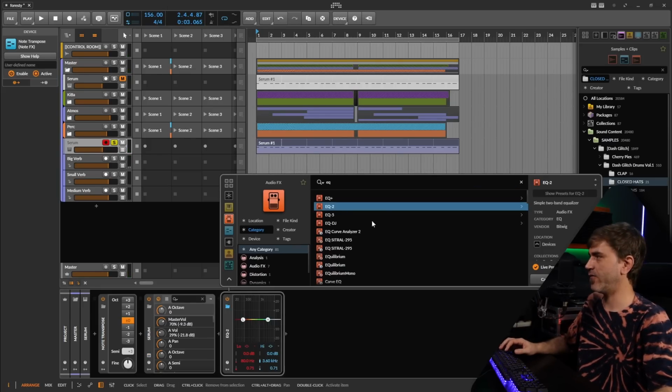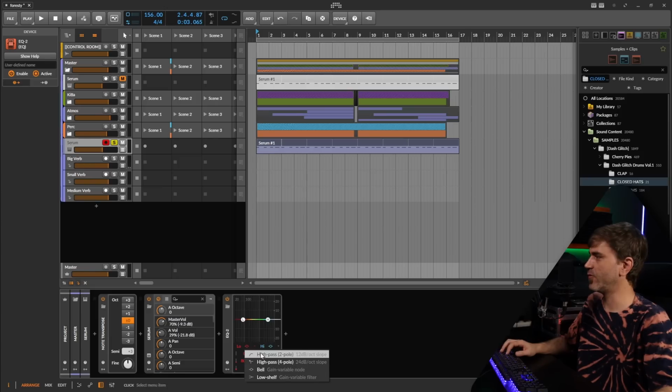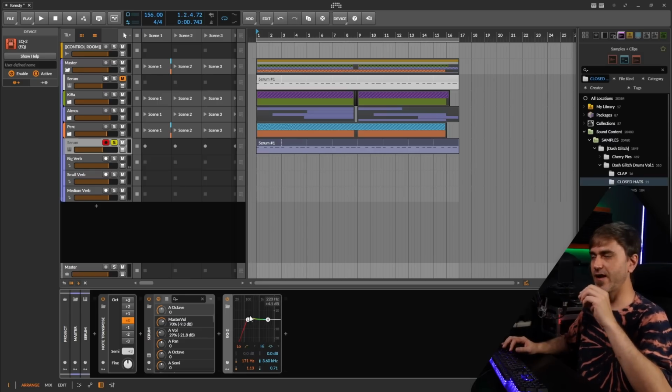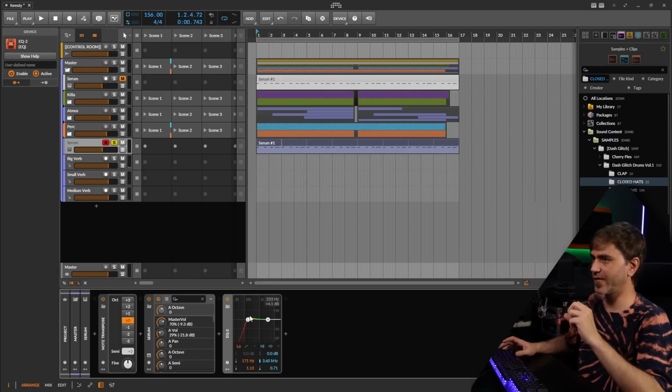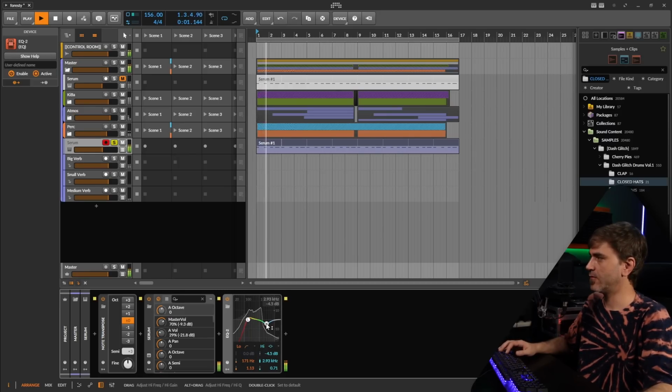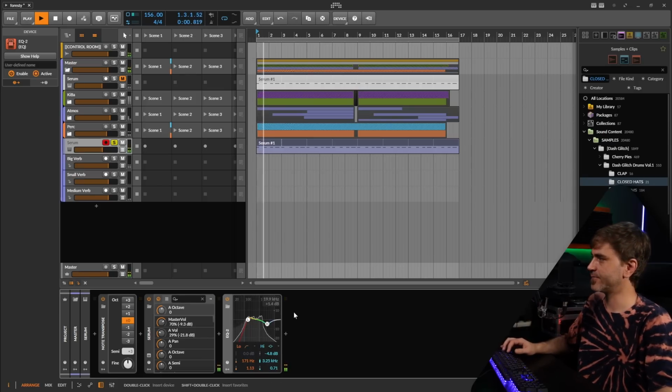So here, I obviously like to use a little bit of EQ to remove the low end. But then here, I also like to boost this a little bit. And what that does is it kind of just creates a little bit of resonance in the low frequencies, and it helps that rhythm of the low end come through a bit better. And then I'll usually turn around 3K or so down a little bit in the EQ, because sometimes in the higher hits, it can get a bit too ringy around 3K.